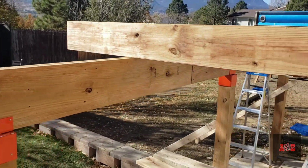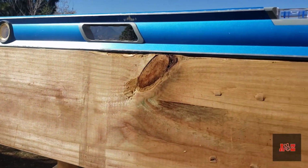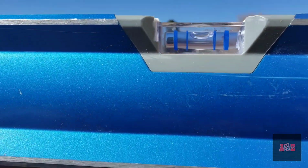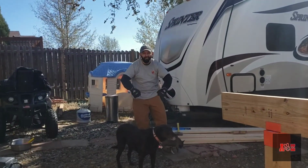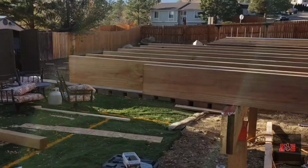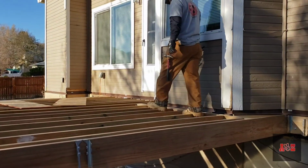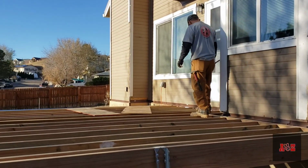All right, so we're ready to start putting up our joists and just checking out this level. Boom, baby. All right, boys and girls, this is where we're at. Strong enough to stand on.